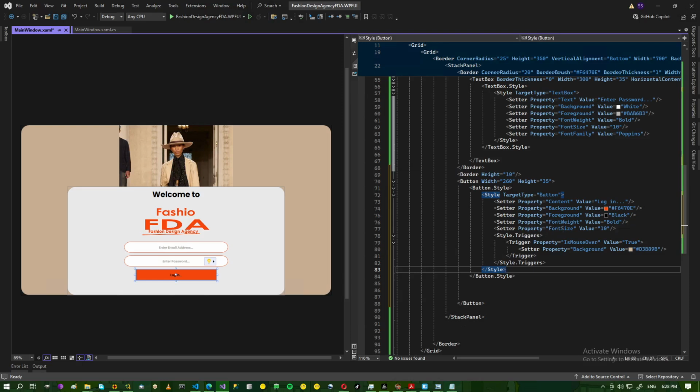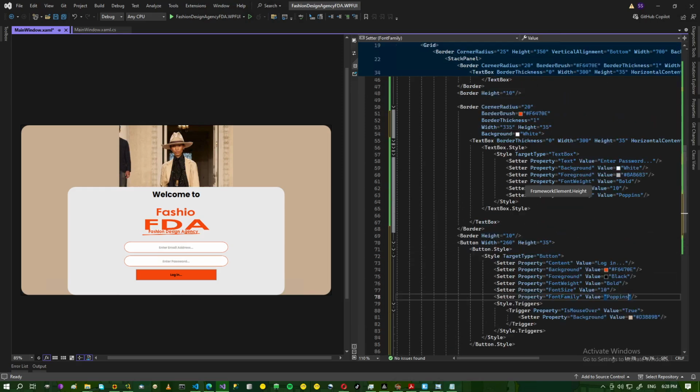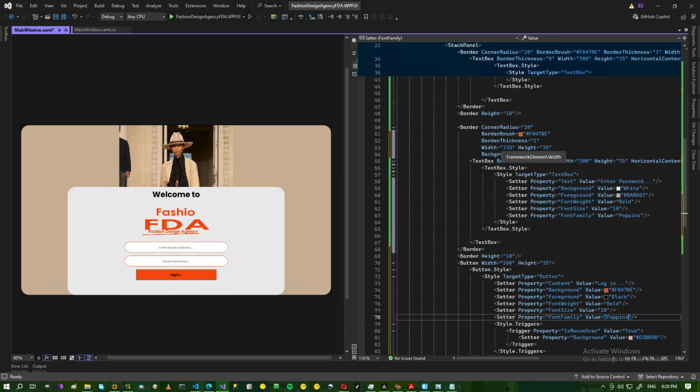Then we can get this here, just copy that and paste that there. And we say FontFamily. So FontFamily will say Poppins. Then let's get that keyed in properly.